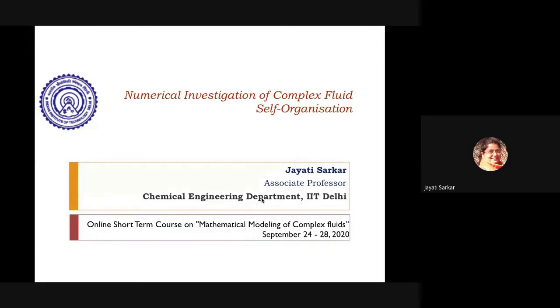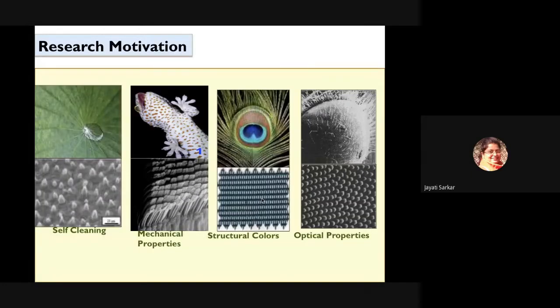So today I'll be talking on a numerical investigation of complex fluid self-organization. If we look into nature, there are several instances, and there's no dearth of motivation. There are several instances where the surface looks very smooth, but if you really look at it closely under a microscope, it will appear that there are several irregularities on the surface.